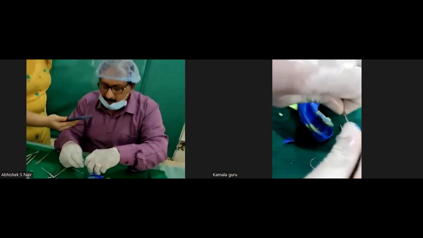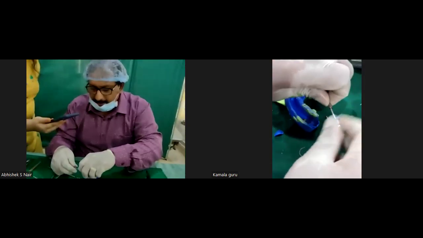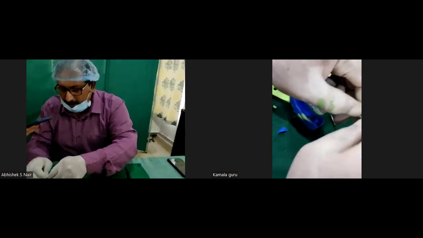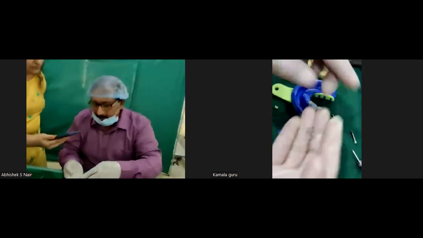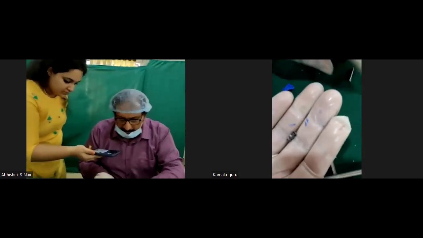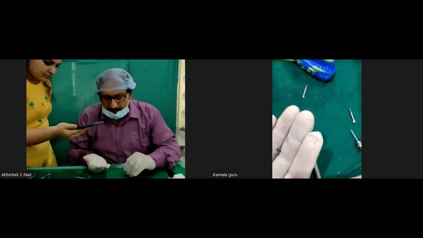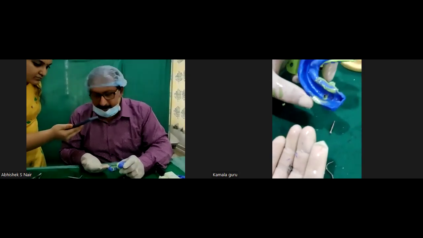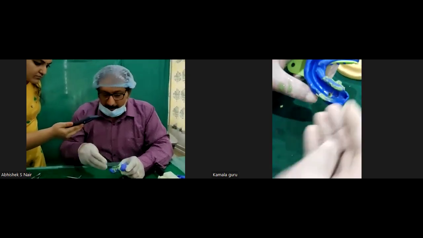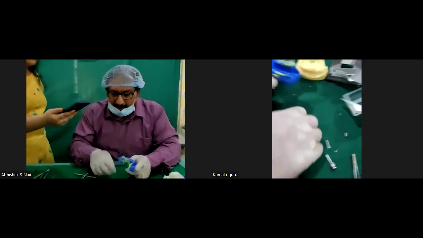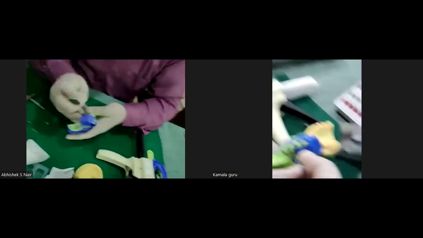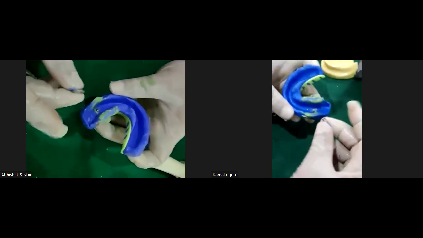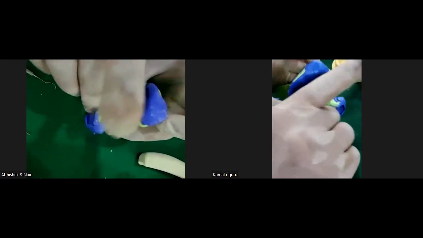So an analog is a duplicate implant, and transfer coping is a duplicate abutment. So an analog is to be sent along with that, along with a long screw. These two things are to be sent along with the impression, which contains the transfer coping inside it. What they will be doing to it, just have a look. They'll be placing this long screw again into the same position. Got it? And then they'll be fixing the analog on top of it.